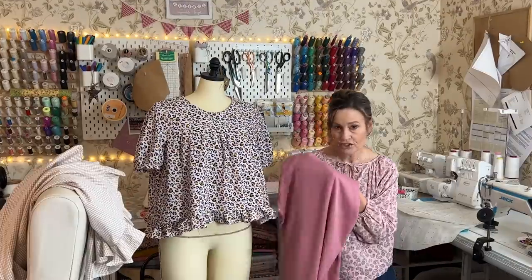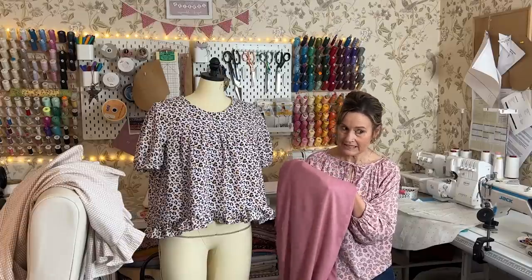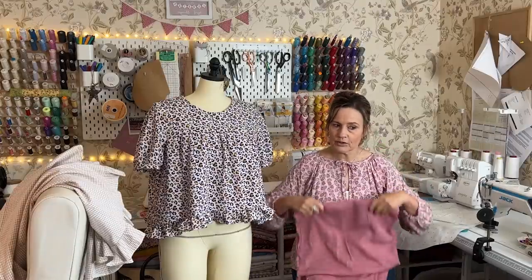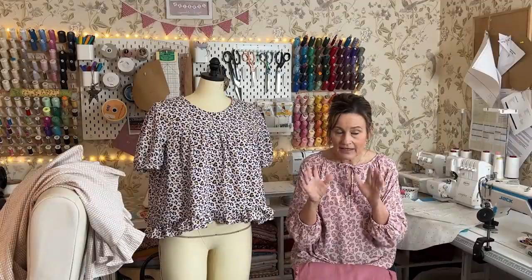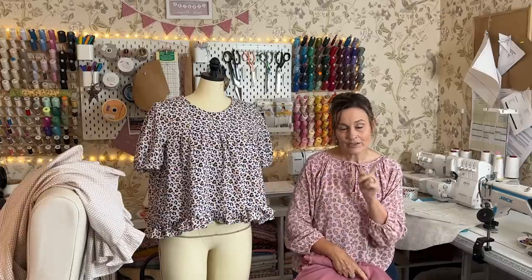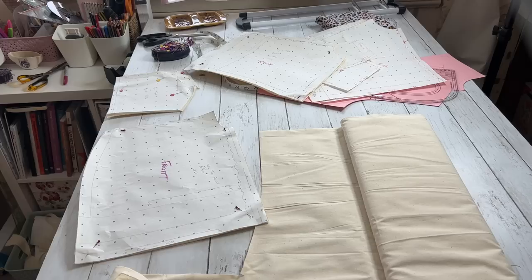I think I'd like a little bit more fullness in the top. I am gonna just tweak my pattern and add a little bit extra fullness and make a toile in some calico before I move on to making the next one, the long sleeve version, in this fabric. So I'm just going to quickly sew up a calico toile, like a mock-up, with that extra bit of fullness and see what I feel about that. And then if I like that, then I'll make this one using the extra fullness but with the long sleeve. So that's where I am so far today.